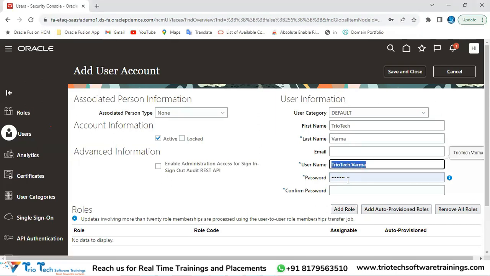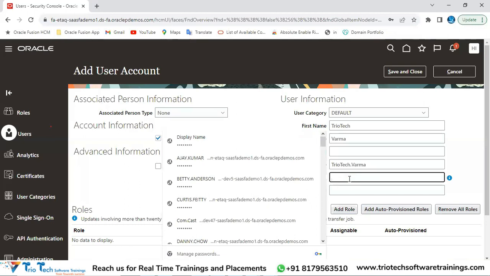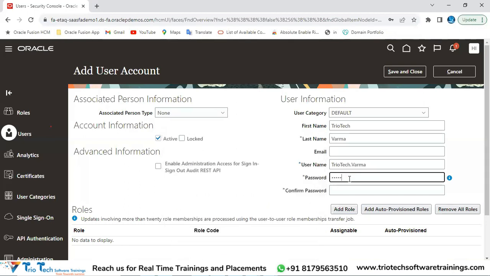So the username is taken up. Then password, I'm giving some password. Then confirm the password, yes, enter it 1, 2, 3. I'm also giving an email, kumar.oracle18@gmail.com. So when we are creating, you can even give the user's email.